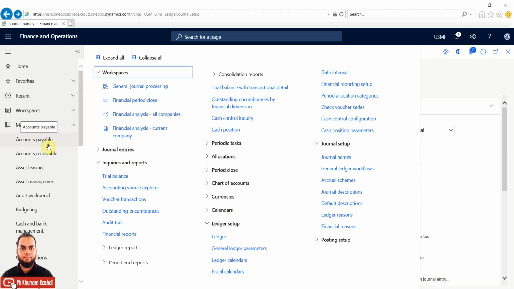But if you want to stay on the system, of course there are licensing issues. A per-user license is always there, and that is costly, depending on region to region. I think $150 per user per month is for certain countries, and it might be different for others based on region.